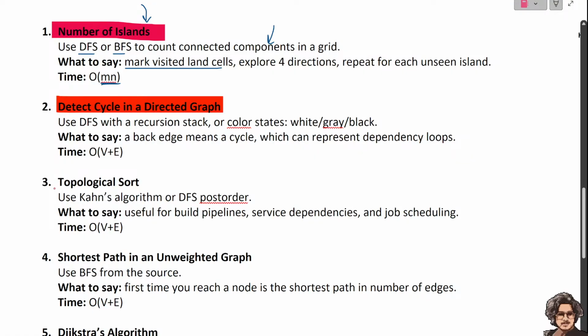Another is a topo sort question. Topo sorting is Kahn's algorithm, or BFS. Topological sorting is one of the most important graph topics.